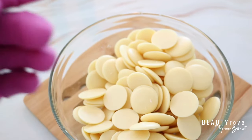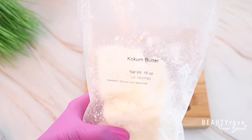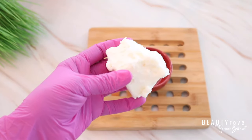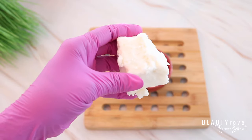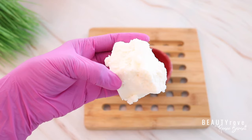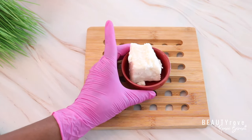So number two on the list is kokum butter. Kokum butter comes from the kokum tree. This butter is actually obtained from extracting the oil from the seed and then it goes through a little refining process. So by the time this butter gets to us — those who love to use it in our DIY skincare — the color is off-white and it actually doesn't have much of a smell. I would also consider this butter to be non-greasy.